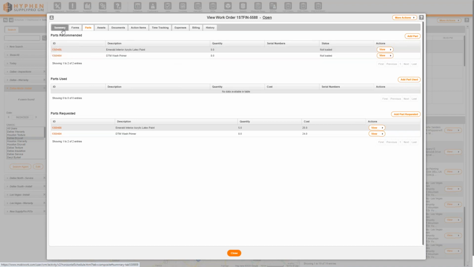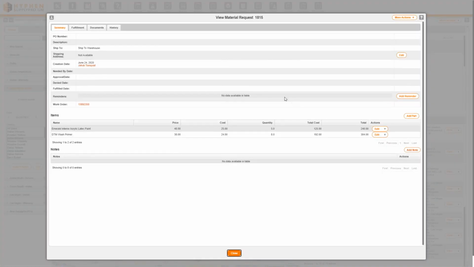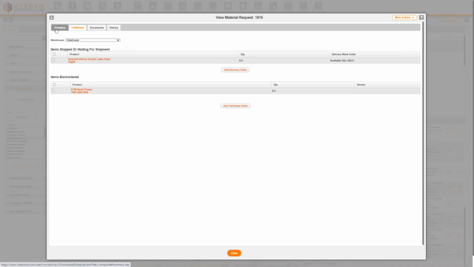Huge benefit with that is that I can now turn around easily, go and say that I want to do a fulfillment of this, and I'm going to do a material request. You can see those same items in here. Go to my fulfillment, and in here I have the ability now to either request a delivery order to my warehouse. Just check that off, create that delivery order.